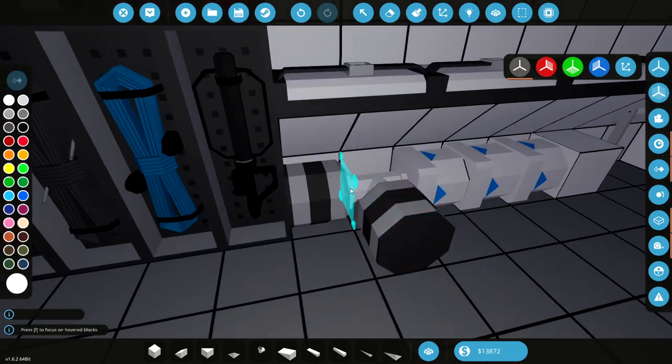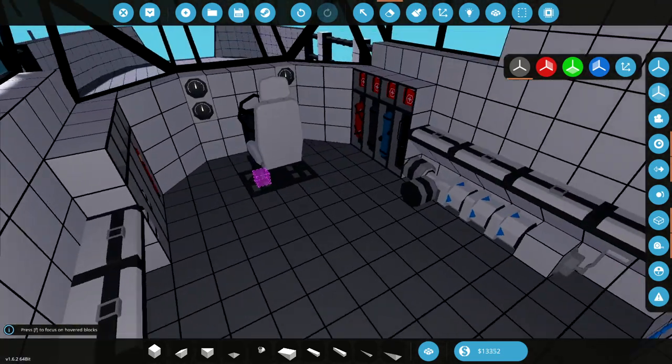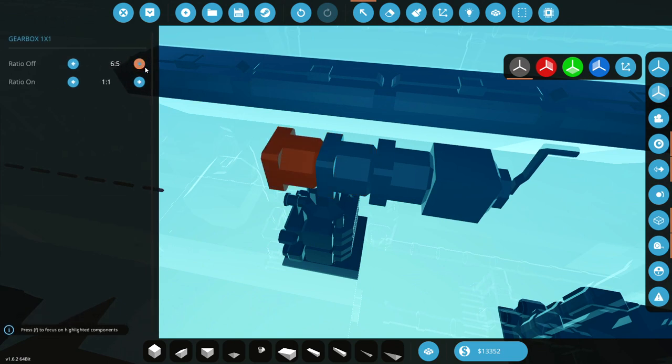Actually, there's no point in that, is there? That's going to go there. All right, fantastic. So now we should be able to generate some electricity just by hand cranking this. And that'll save our lives at some point, probably. So there you go.